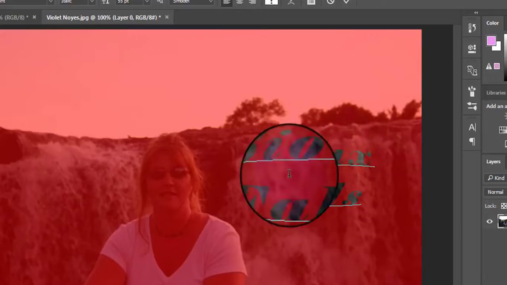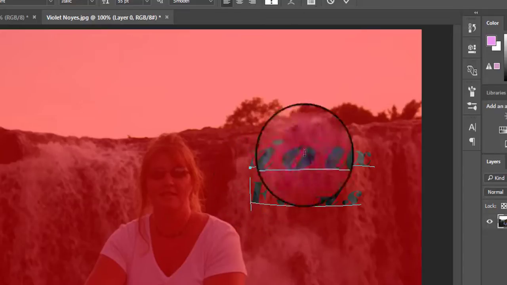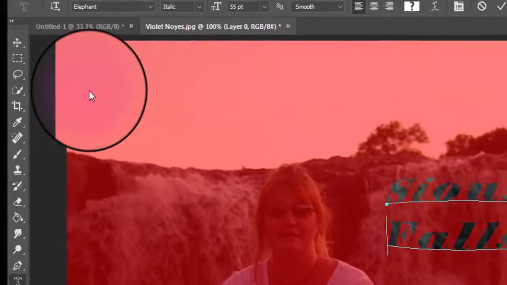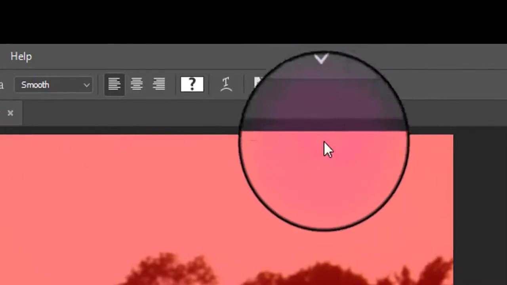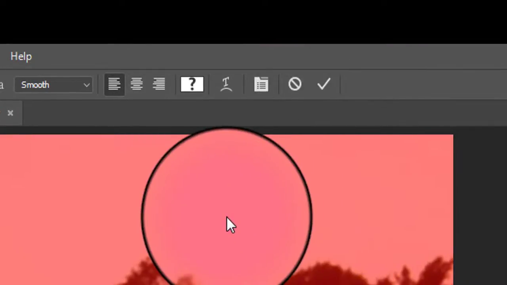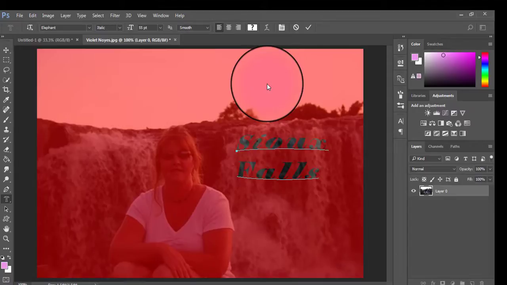Once you accept this by clicking outside, choosing a new tool, hitting Enter, or clicking your check mark button there, then you are moving into the realm of a selection, at which point you're not going to be able to deal with the text itself. However, you can make changes to the selection like you would any selection you make in Photoshop.